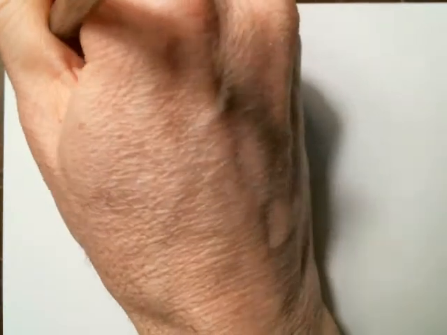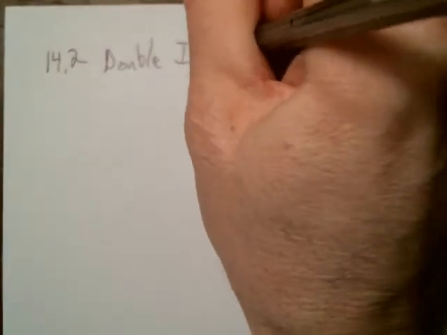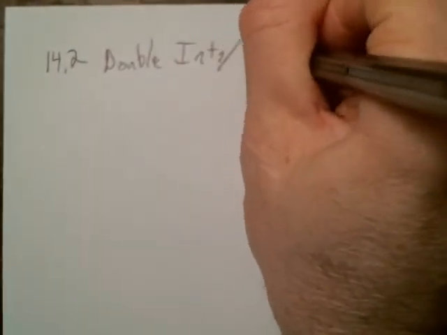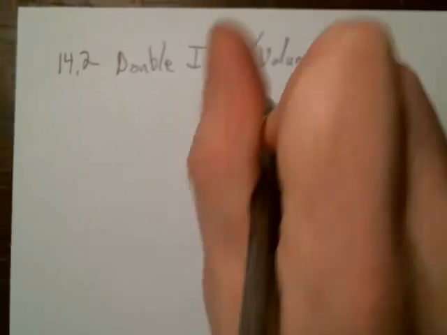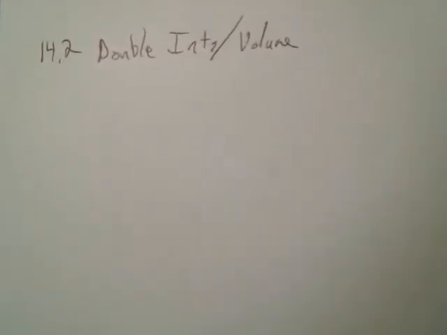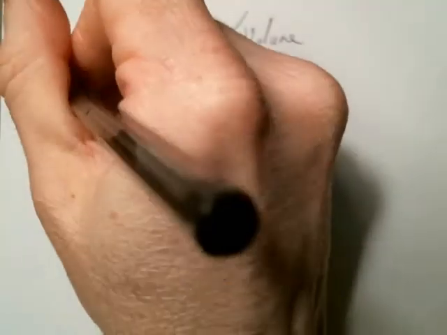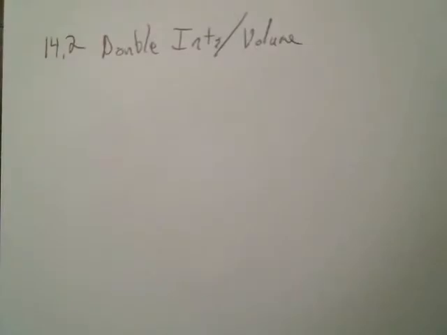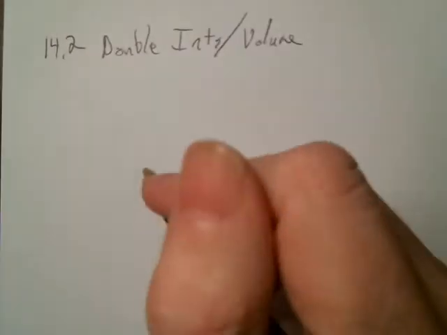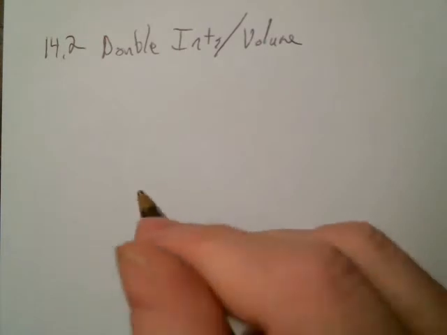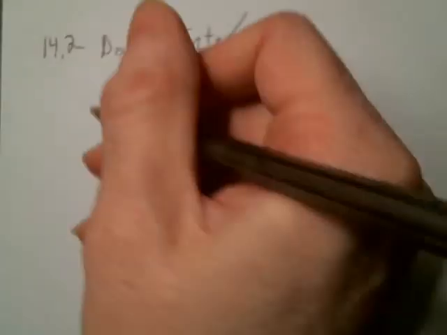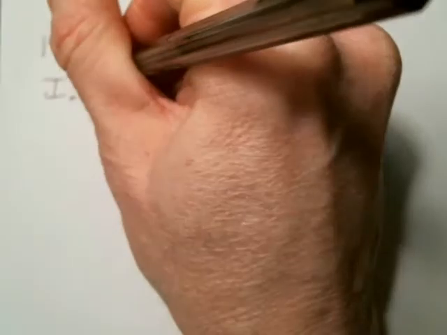Okay, welcome back. This is now 14.2, and we want to go to 3 dimensions with our double integrals and use them to determine volume. We've touched on this just a little bit with the idea of a triple integral in the previous video, but let's dive in here with the Riemann sum.